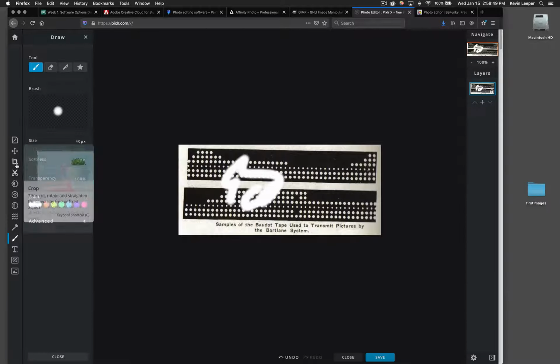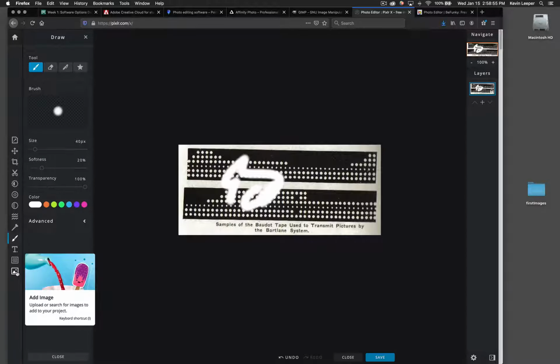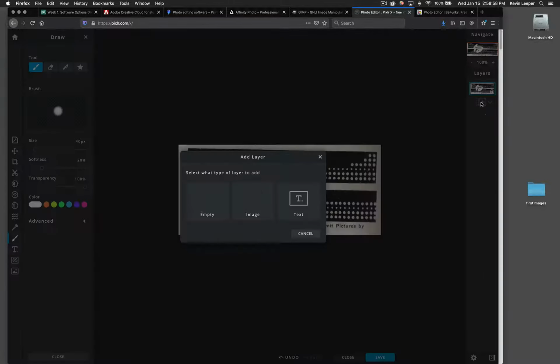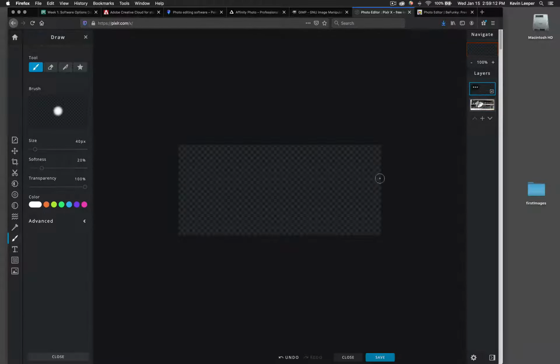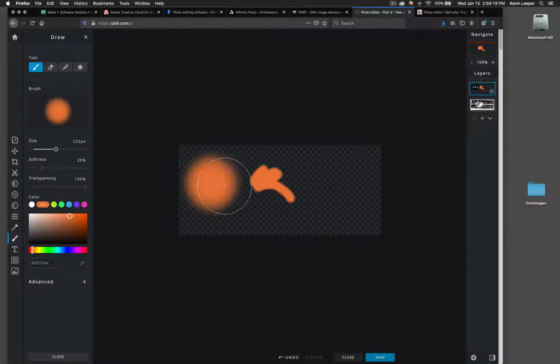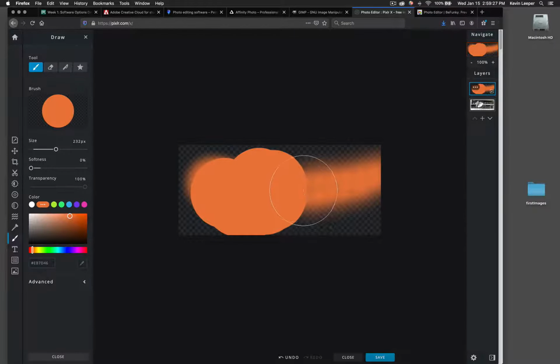There's cutouts and cropping and moving and arranging, and there's stuff I can do here. I can work with layers, as you can see over here, and I can add a layer. I can do an empty layer and work with this layer, and this layer is locked, so I don't know. There it's unlocked. Can hide that layer. Can work on this layer. I can change my color. There's size and hardness and softness, and we'll talk more about these things. So I have a bunch of tool sets that I can work with.